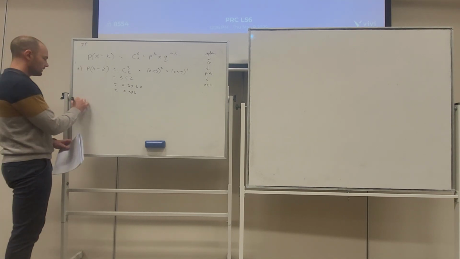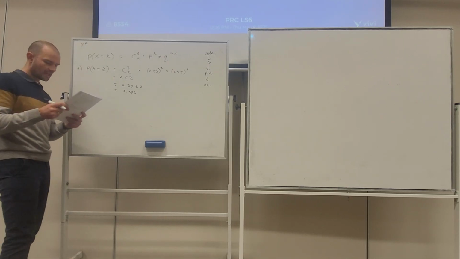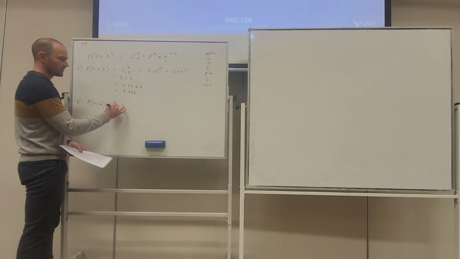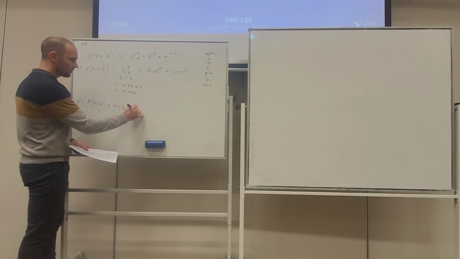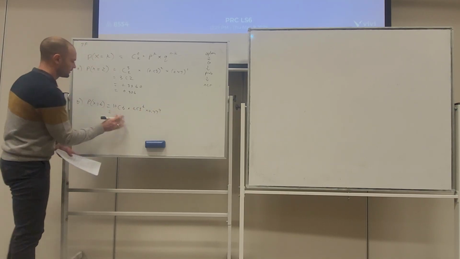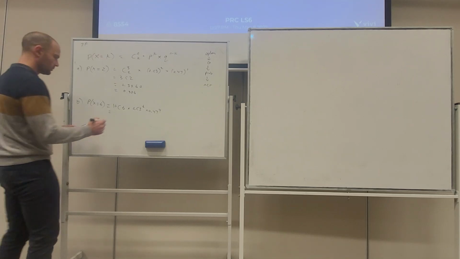Okay, B is very similar. Any questions about A? So B says, what's the probability of getting 6 heads out of 10 trials? So this is 6 successes given 10 trials. So we're going to be doing 10C6, probability of success to the number of successes, probability of failure to the number of failures. And we'll evaluate that. 10C6, 0.53 to the power 6. All right, we've got 0.2271.